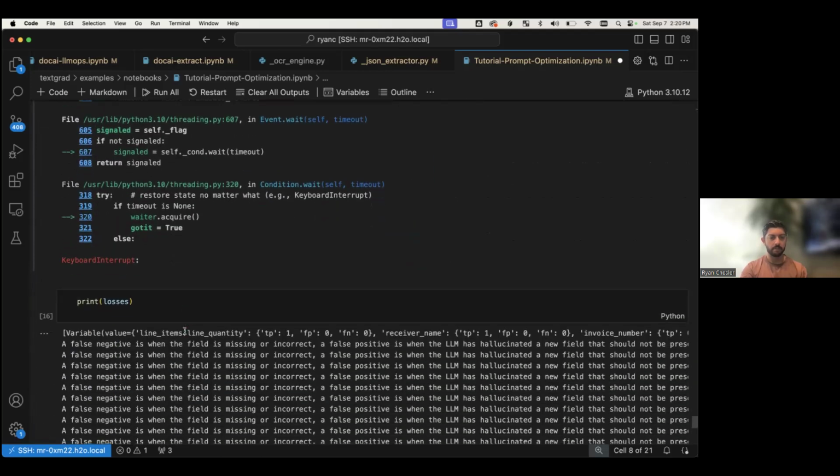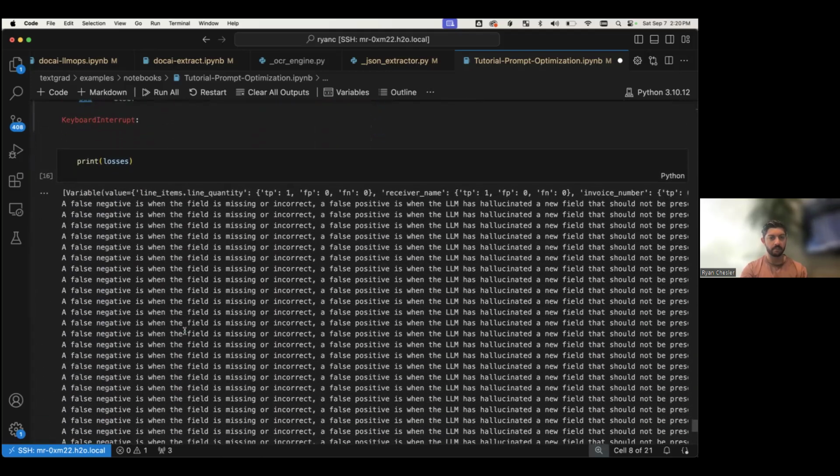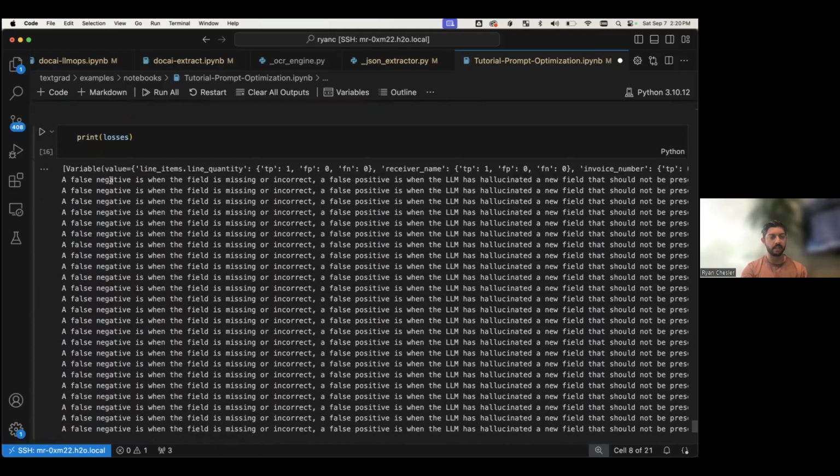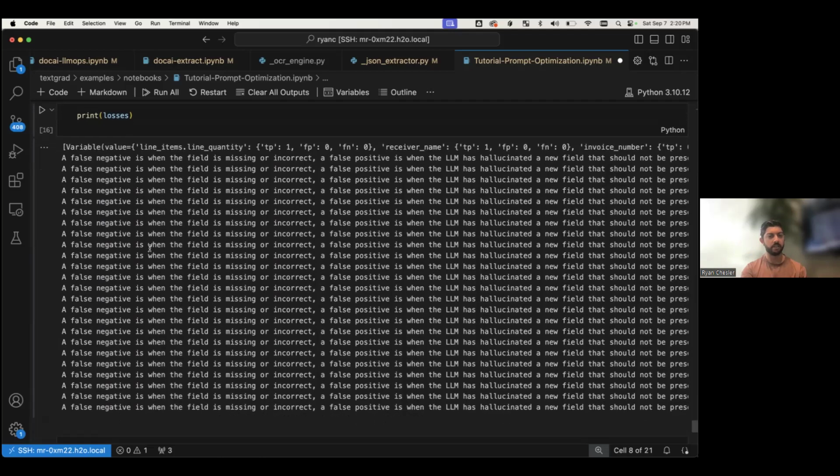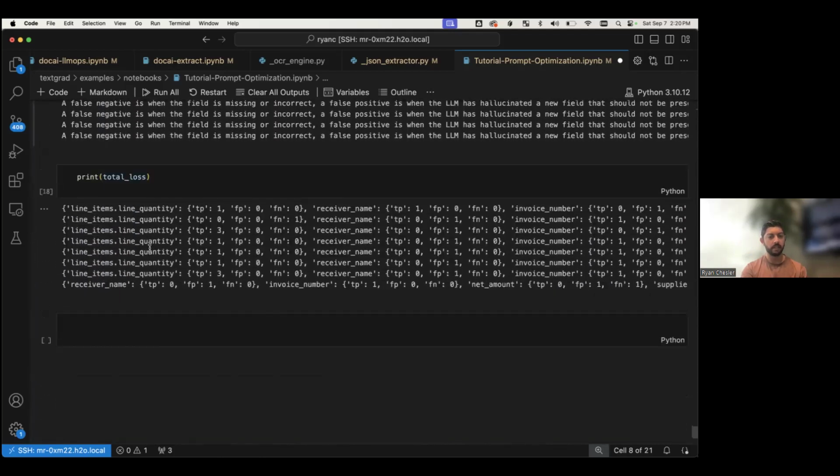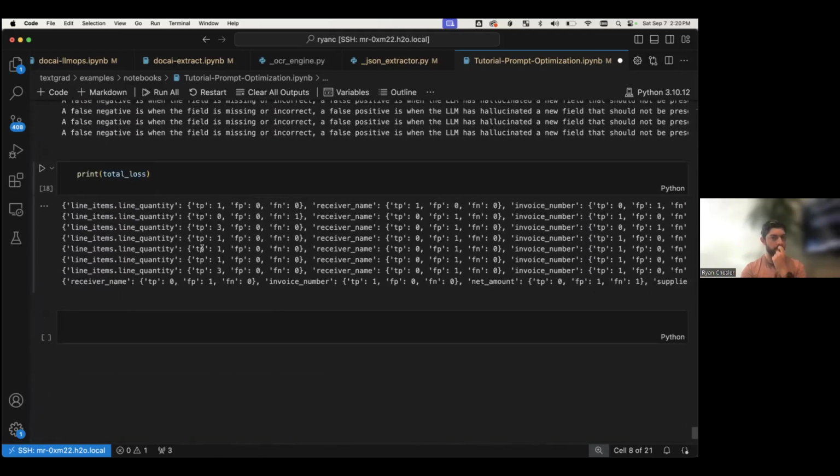On top of that, one of the things that I defined is what all of these things mean, and then here's the feedback report. It's able to look at that in conjunction with the input and the output, and then rewrite the prompt iteratively in order to get better results out of that.